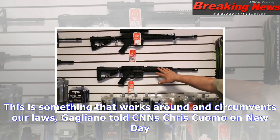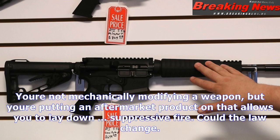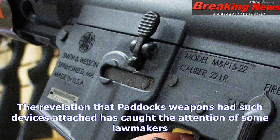Several senators said Wednesday they were unfamiliar with what bump stocks are and needed to look into them before weighing in on the legislation. Well, get hold of some folks in the industry and find out what they do, and we'll look at Diane's bill and make a decision in due time, said Senator John Tester, Montana. Senator Bob Corker, Tennessee, said he couldn't respond to the legislation until his staffers could show him how the devices work and how that affects law.